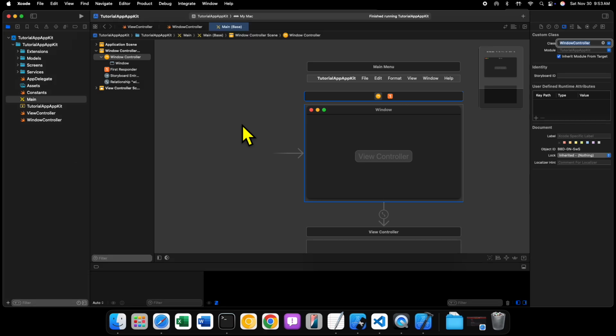But that is how you can create a custom window controller class that subclasses NSWindowController to allow you to create a toolbar. Now, the process of creating a toolbar is the same for both creating it in a window controller or a view controller, so you should be able to follow along pretty easily here.